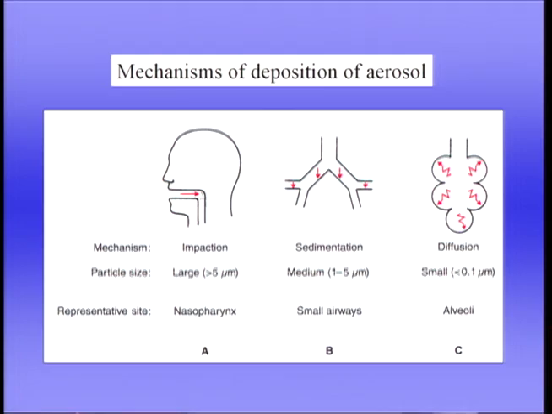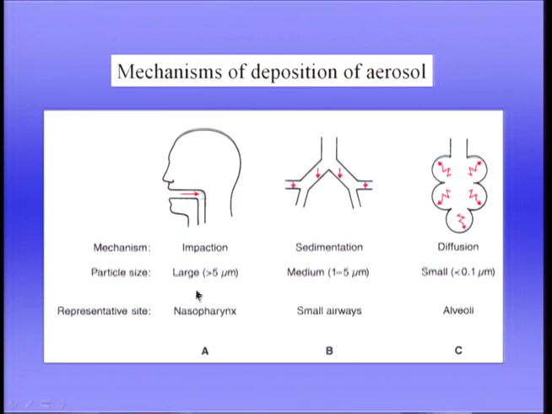For example, if you're breathing with your nose, the turbinates in the nose cause the air to change its direction quite rapidly. And they spin out of the airstream, just like somebody driving a sports car will spin off the road if he goes around a corner too fast. So the centrifugal force of having these relatively large particles turning the corners makes them impact on the surface of the airway. Once they impact, they're trapped. The surface is damp and the particles are trapped on the surface, so they're not released again.